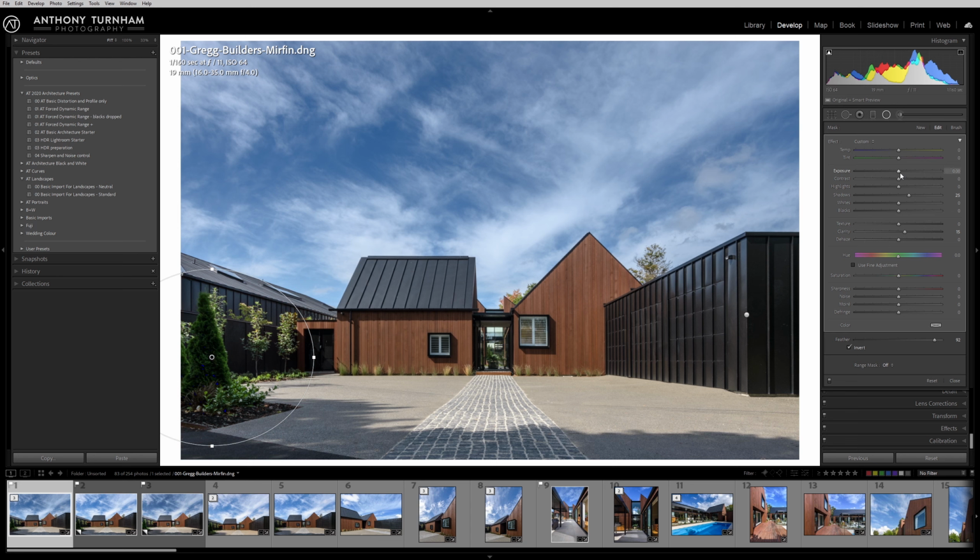And now we can come in and have a little play around. So I could increase the exposure and boost that up slightly. We could increase the blacks if we want to, but I find if you're bringing the blacks up, things start to get a little greyed out and you lose your contrast. So normally if I'm bringing up the darkness, what I like to do is just work with the shadows, not the blacks. And then if you feel like you're losing contrast just a little bit, you can reintroduce a bit more contrast. In this case, I don't want clarity added because I don't want that so crunchy that your eye goes to the left-hand side of the frame.